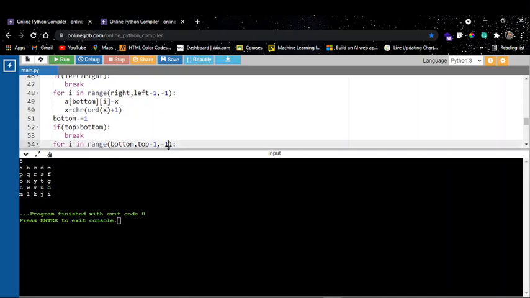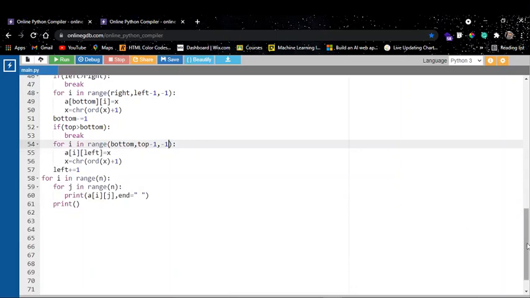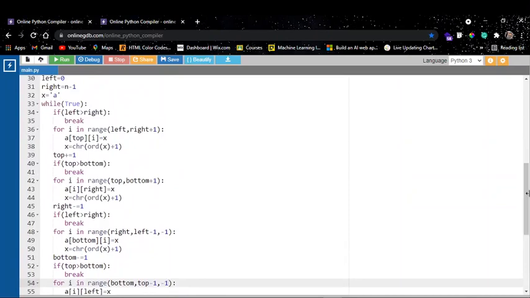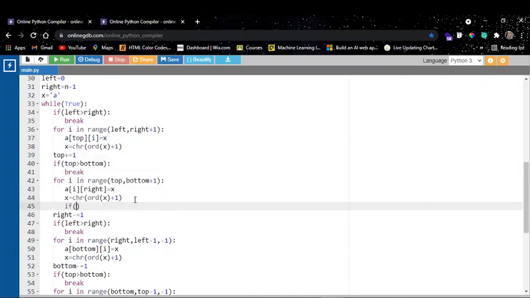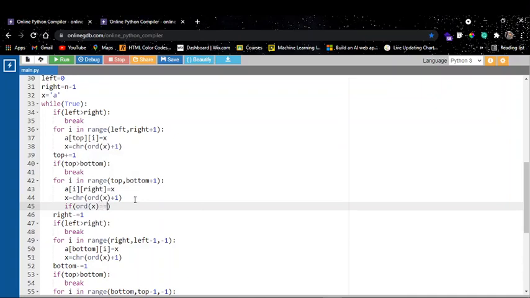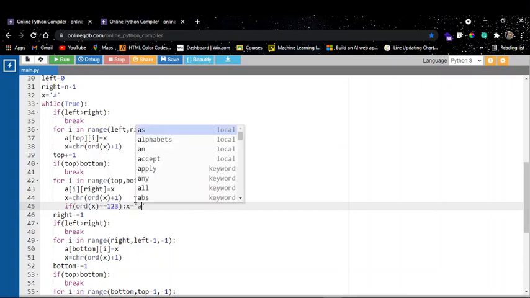So the one thing I missed out is I didn't give the condition when x goes beyond z. So we need to give that condition, right? So it will be like, if ord of x is equal to 123, I'll be assigning x is equal to a.